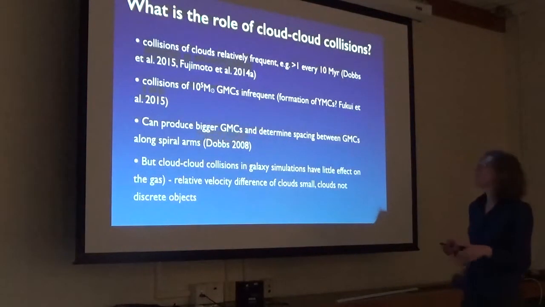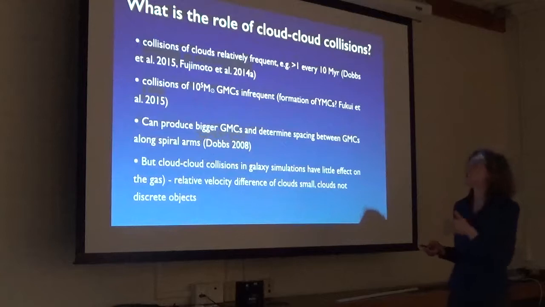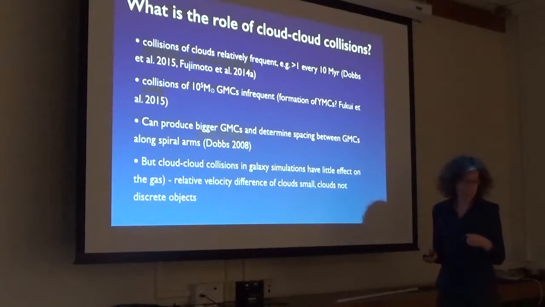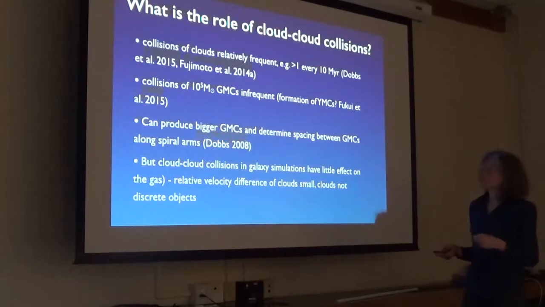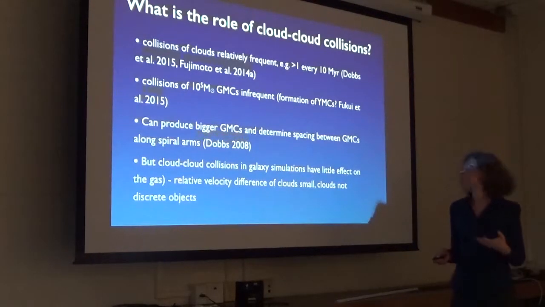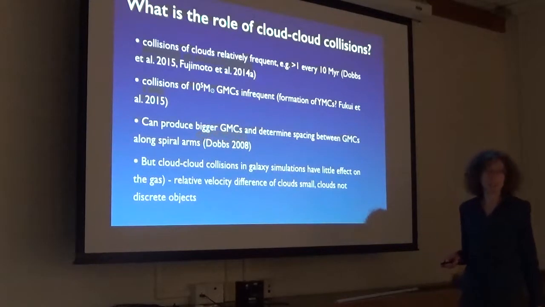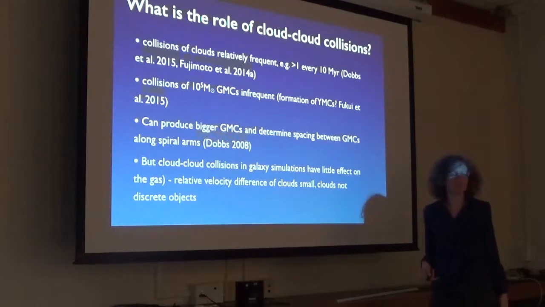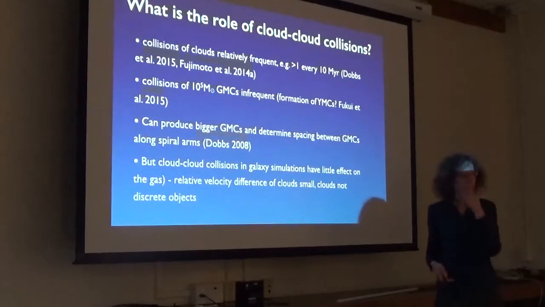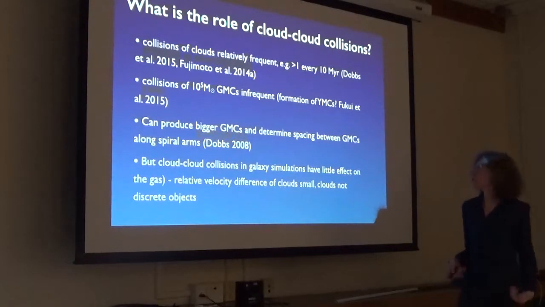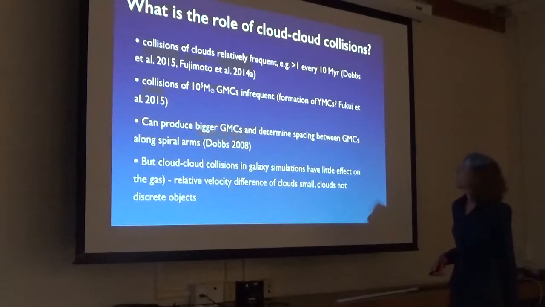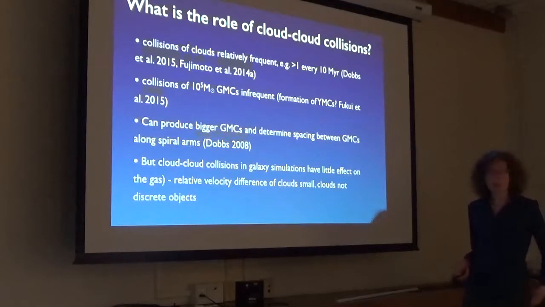Well, we had many plots showing the different probabilities of these, but for collisions, which I'll just talk about here, we found that they're quite frequent. So we found, I think, about one collision every 8 megayears or so. So given our lifetimes of sort of 8 megayears or 20 megayears for the more massive clouds, that suggests that clouds might undergo 1 or 2 collisions during their lifetimes. And this again is consistent with other work.